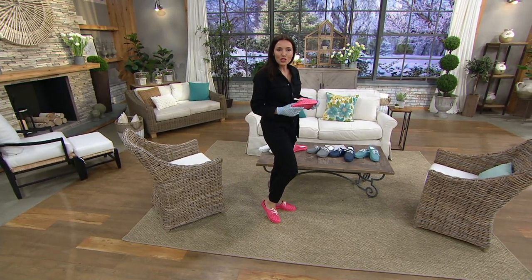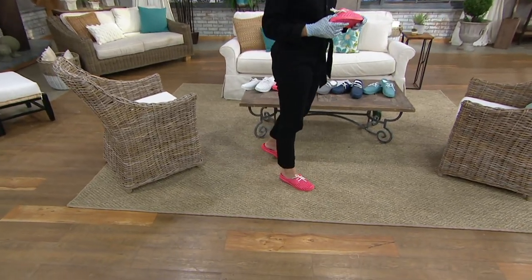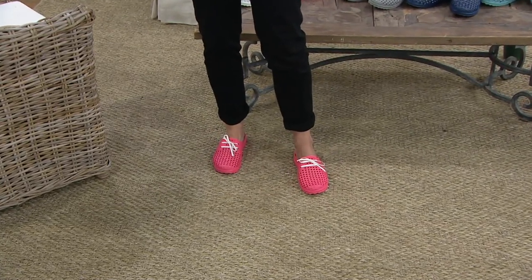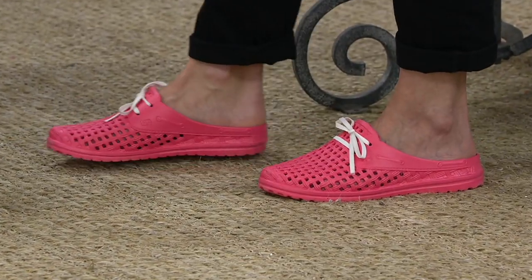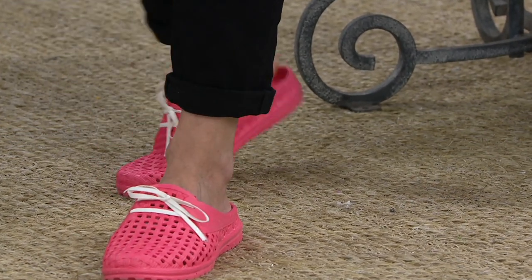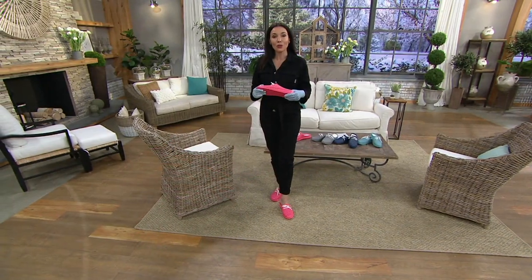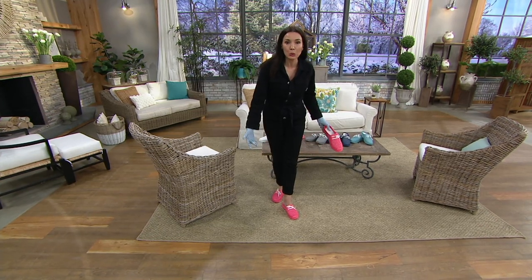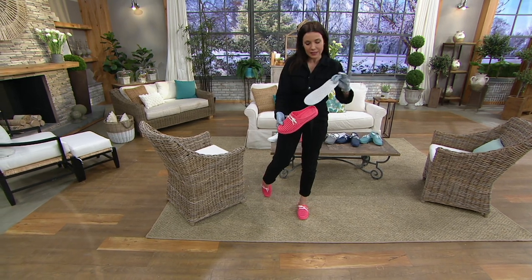I love how comfortable they are. You would think a shoe in this category wouldn't be that comfortable. I'm absolutely sure that a lot of people are going to get these home for gardening and then just realize, 'you know what, I'm just going to wear these around' — wear them out and about, to take the dog out, to go to the mailbox, and then you're just going to start always wearing them. I love the fact that I can get these filthy and spray them with my garden hose and they look brand new. Tell me about why you gave us the insoles — I thought this was a cool idea.